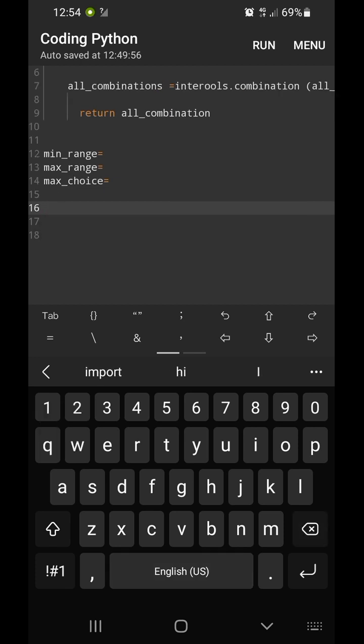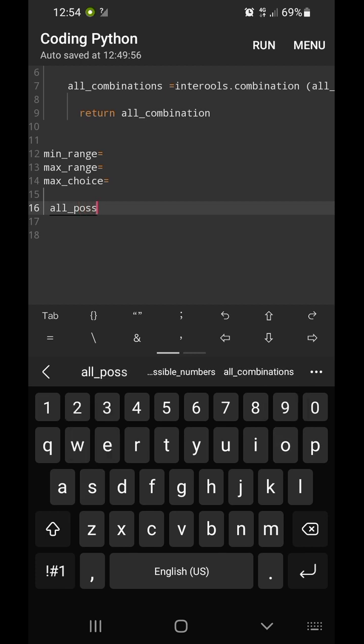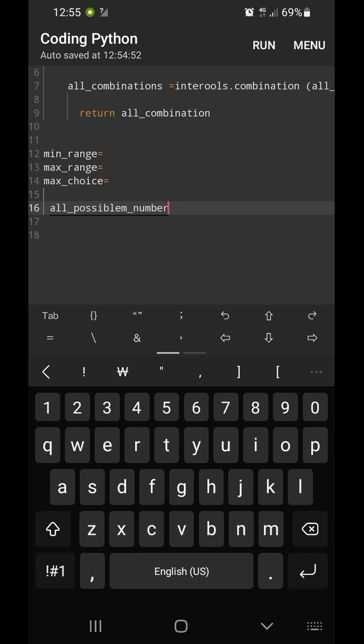Say all underscore possible. We are looking for all possible options. No possible option from the numbers that you have chosen should be left out. We are not randomizing just any numbers. We want them in patterns, as in the patterns of 1 from the max range that we have chosen, the minimum range number, patterns of 2 to the maximum range numbers that you have chosen, and so on and so on.